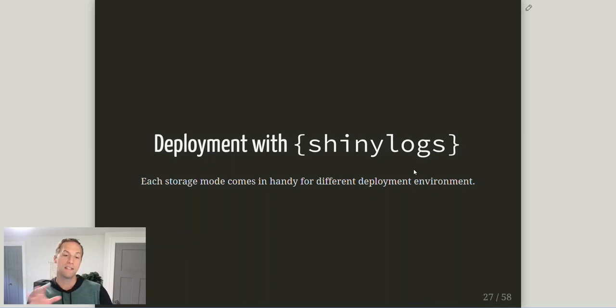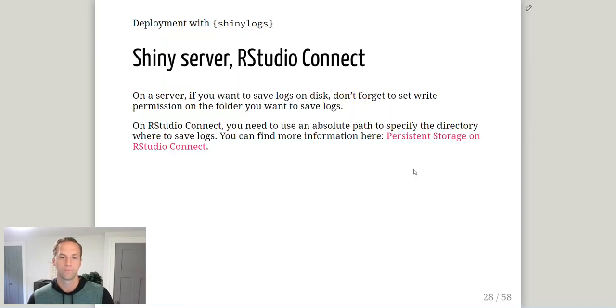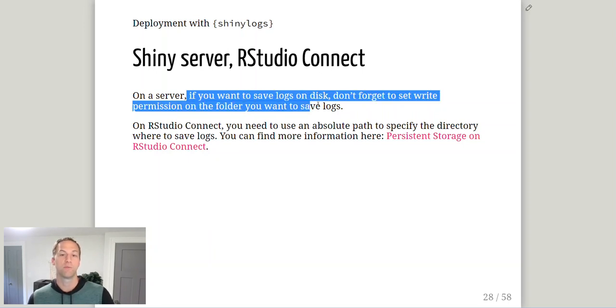Okay, so on that topic, let's talk about what storage modes you can use with each deployment. From the Shiny Server or RStudio Connect side, if you're on the Shiny Server, you'll want to save logs on disk, but don't forget to set write permission for the folder where you want to save logs.